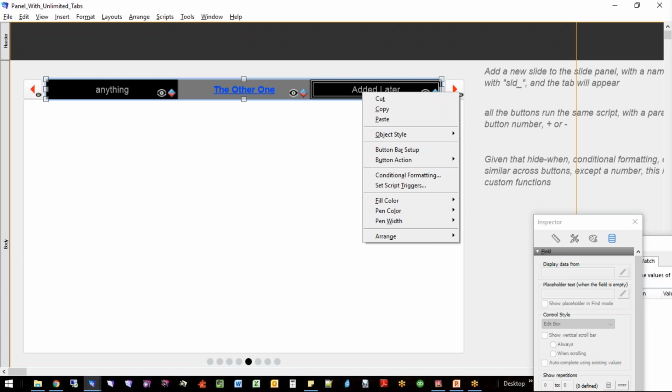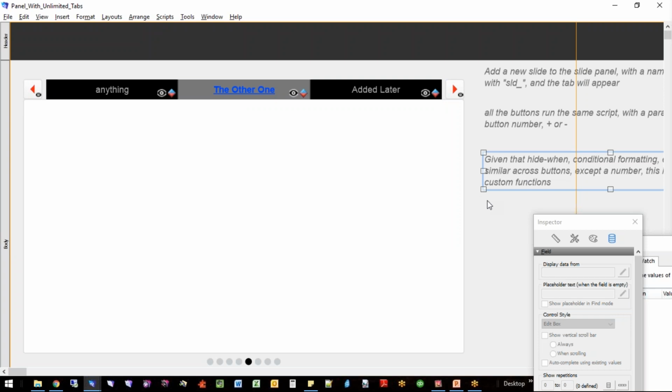I have a single point where I can change the custom function, and as long as you just pass it a button number, they all do the same thing. Sure. So I would really recommend that if you were going to do this on many, many layouts, or even if you were just going to do more than 3 buttons, just copying and pasting that big, long calculation in several places is kind of silly, really, outside of a demonstration, right? You'd want to just make it a custom function and say, run the hide tab button for button number 4, right?